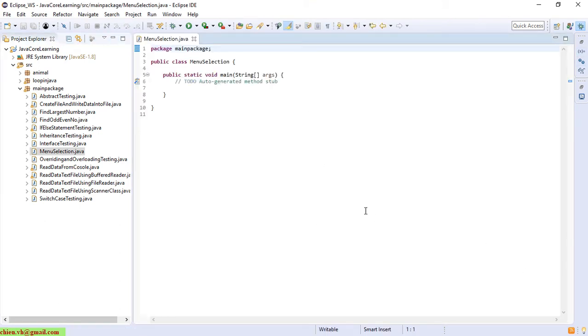In this demonstration, I will create a static method which will generate the menu. Here in the menu, I will have some options: 1, 2, 3, 4. In options 1, 2, 3, 4, we would do some specific work, but in this video today I will only do a demonstration. After the user selects any option, we will only display a message. Now let's get started.